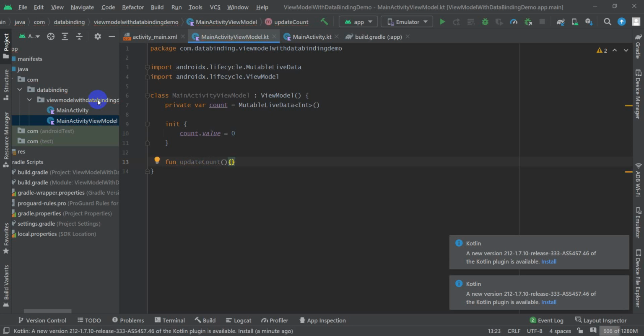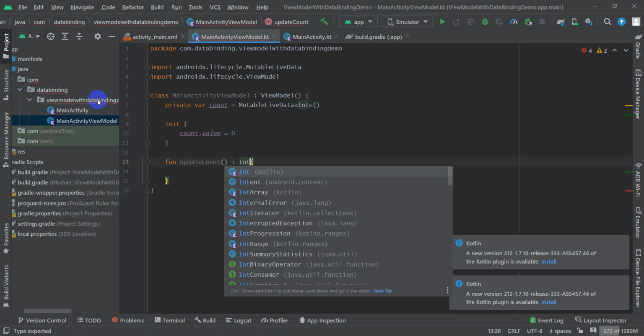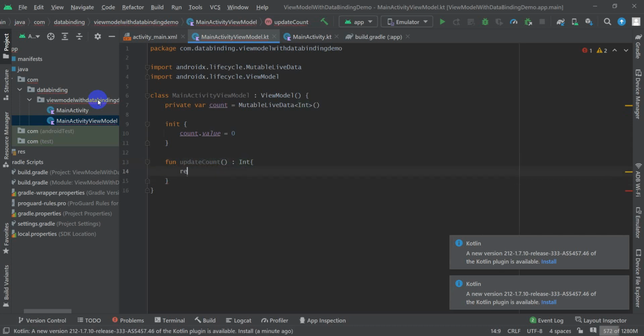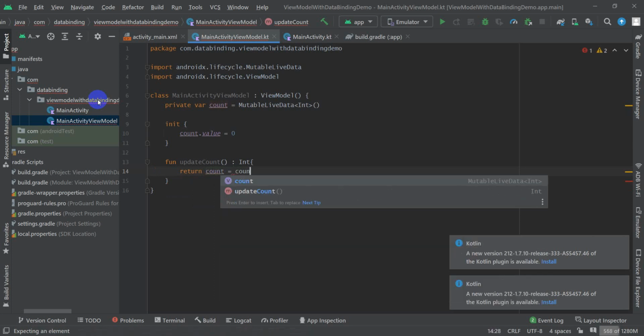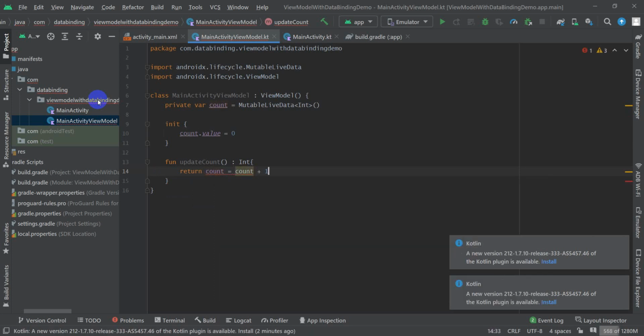This function is going to return an integer. So return count dot value, count is equals to count plus 1.